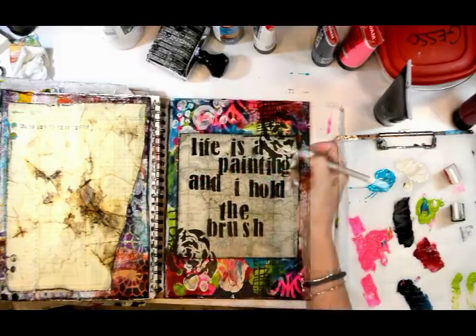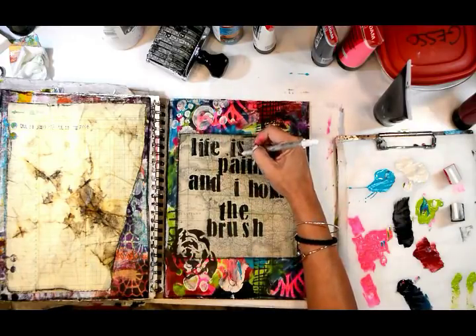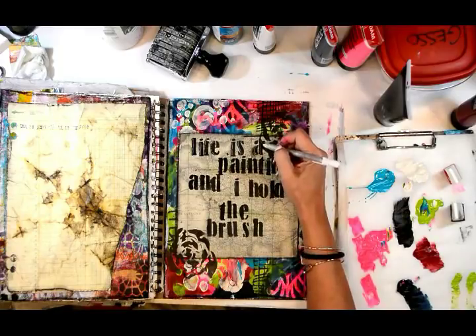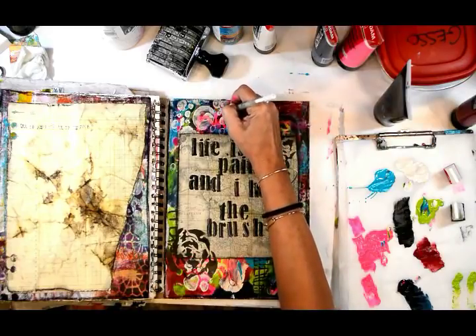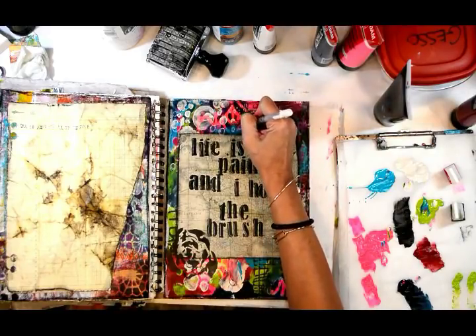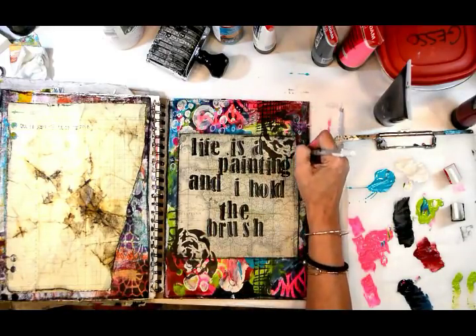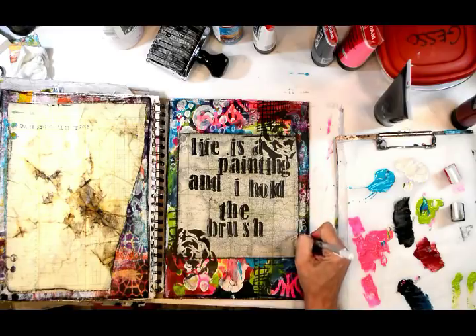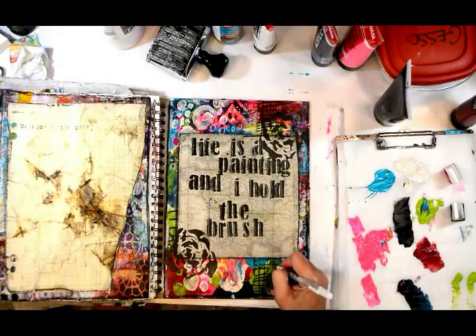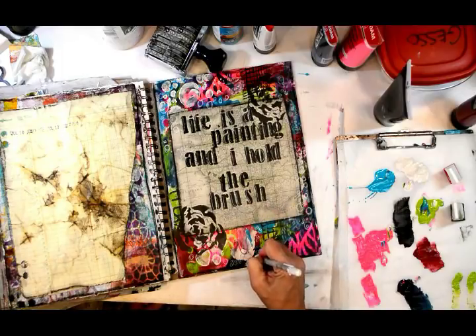I'm additionally highlighting the letters with a gel pen. I find gel pens work the best on just about every surface; however they are water soluble, but we'll fix it with a fixative. I'm adding some mark-making circles and lines to further highlight. White always brings things out and black pushes things back, but white and black are always a neutralizer - a balancer - so it balances out all of the colors happening on the page.